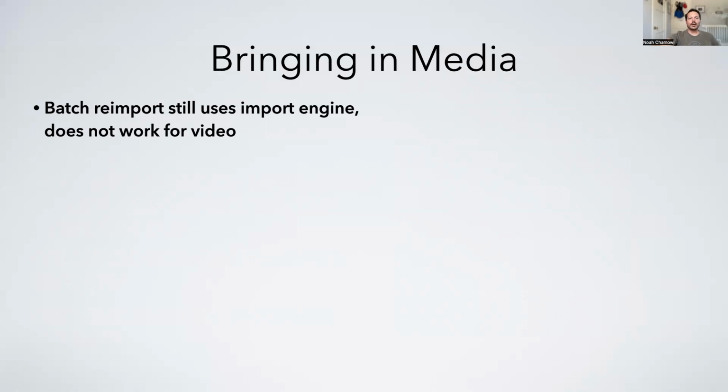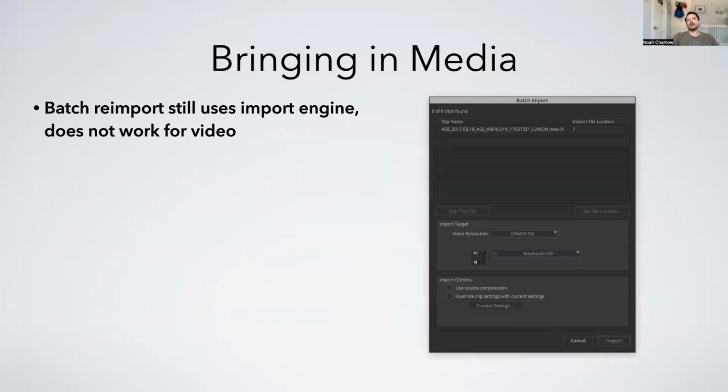Okay, so batch reimport still uses the QuickTime import engine, and because of that, it does not work for video. So if you link and consolidate or link and transcode to a ProRes, and you're working with motion graphics, and your normal workflow is to bring in the first version of a, let's say, a lower third, and then when you get a new version, you delete the media and then you batch reimport. Not going to happen. If you try to do that on current versions of Media Composer on current macOS, number one, you can't import the lower third to begin with. If it's a video, you'd have to link and consolidate or transcode.